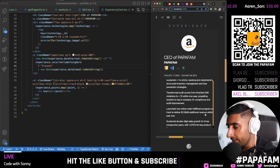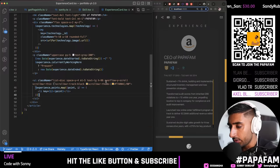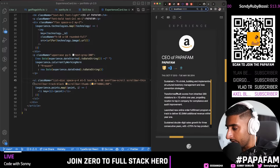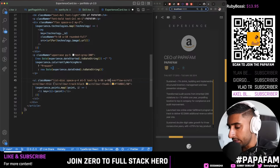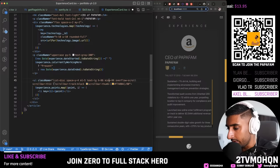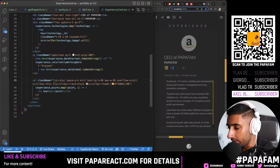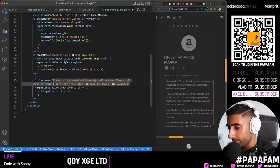Right, so in that case, you could do it that way. So if you wanted to, that's just an example, right? You could do something like that. It's not got the X as well, but you could also do overflow in both directions if you wanted to have a scroll in that direction. So you could have a height and you could have a width of like 96 or a max width of something like that. So let's just say 56. You could have 54, you got 22. Yeah, this one I'm not going to get too far into, but yeah, you can go wild with this, right? And really change it up as you want. I've done it as that.